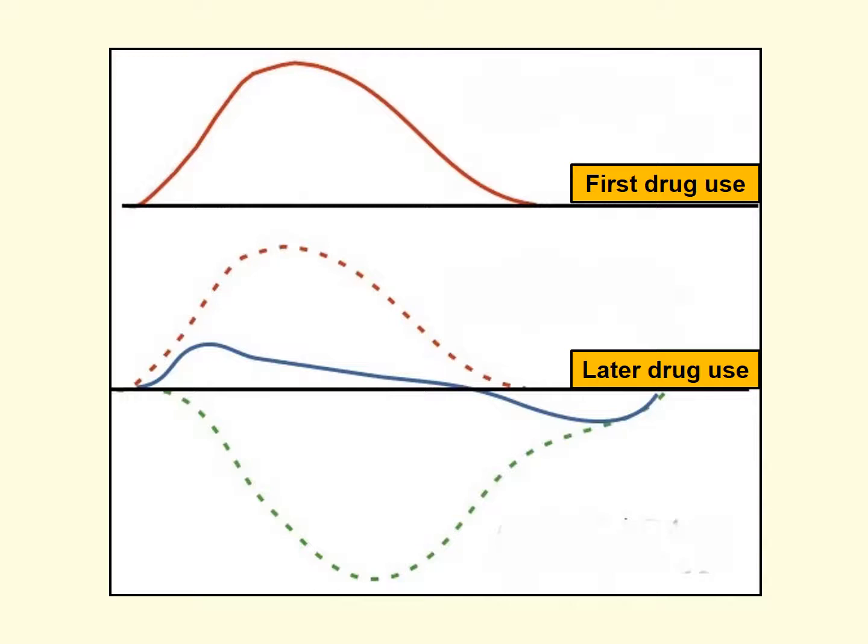Again, I've used this image before in previous lectures, but I'm just repeating it. Let's imagine that the red line here is the effect that a drug gives a user on its initial use, whatever that effect may be, whether it's a change in heart rate, or a change in serotonin activity, or change in anything else. Initially, that effect is quite strong, but over time the body learns to balance it out with these opponent processes, whatever those may be, such that with later drug use, the effect of the drug is blunted or limited, illustrated here in the solid blue line on the second figure.